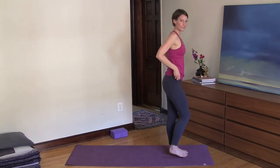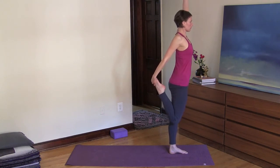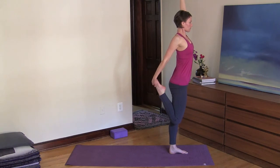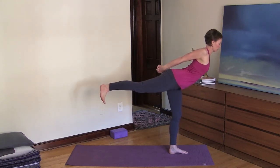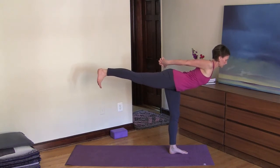Now from here, grab your right foot and then reach your left arm up and lengthen and open. And keep your right leg up and then interlace the hands behind your back. Extend the right leg back into warrior three. Squeeze the shoulder blades and open the chest. And both legs are super active.